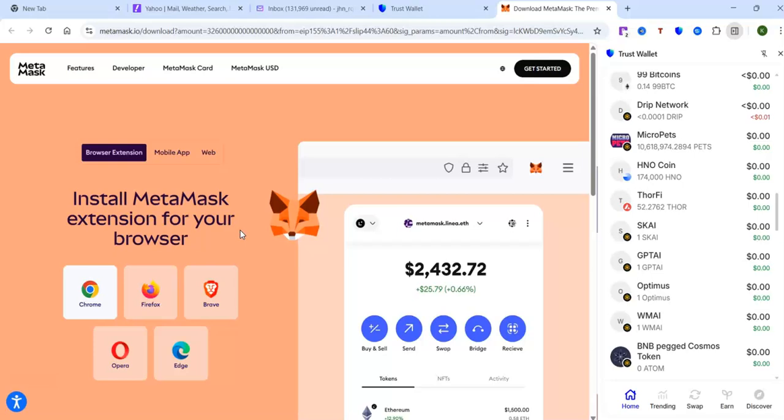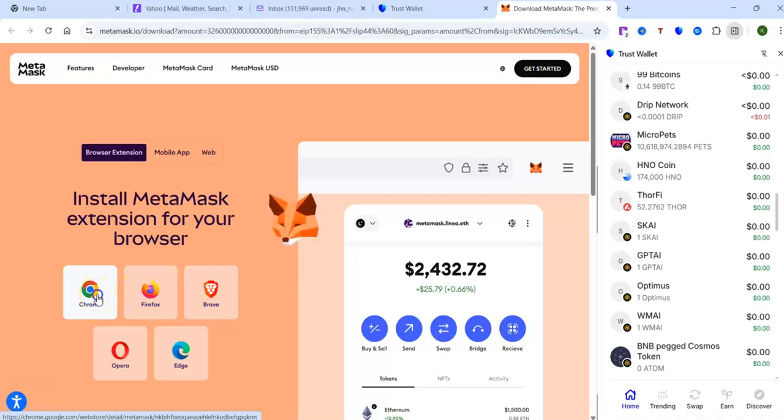Now, you can choose which browser. The one I found is much easier for a lot of people is Chrome. Most people already got Google Chrome. So if you already got Google Chrome, just hit download extension. And you should be using the Google Chrome browser if you can. If you're not, just switch to Google Chrome browser. Makes it easy. You can download it for Firefox, whatever browser, make it easy. Whatever one you're used to, make it easier for you. Just download extension for that.